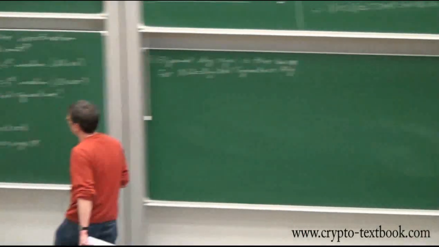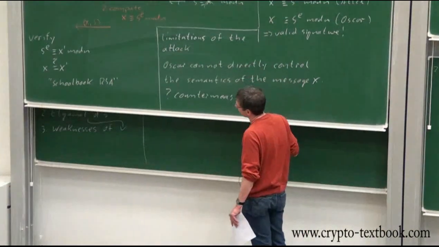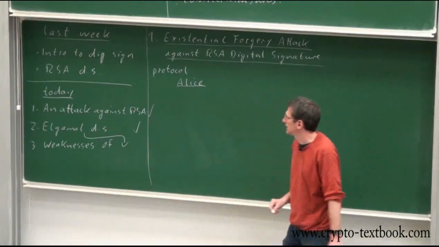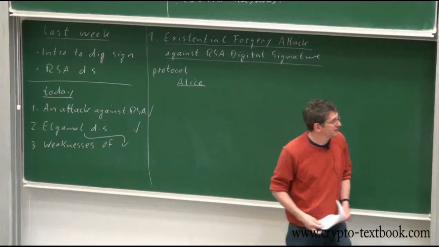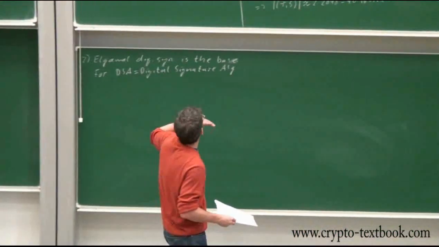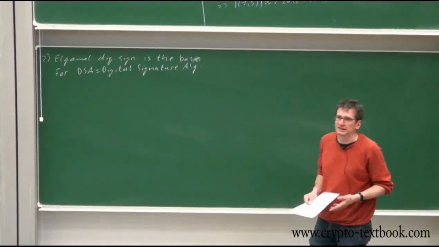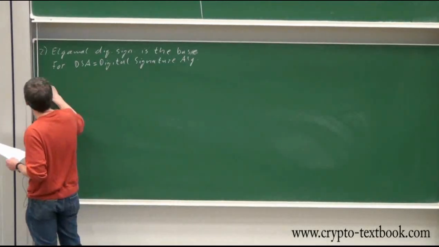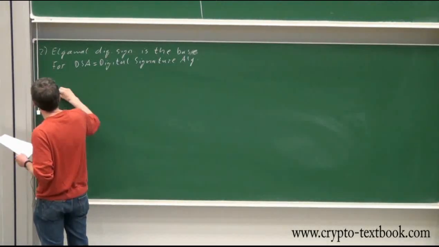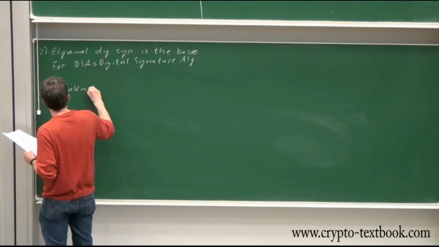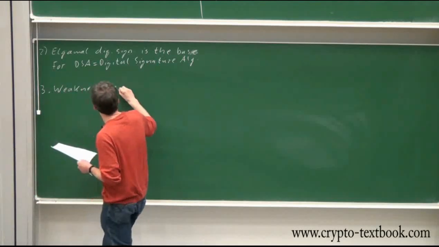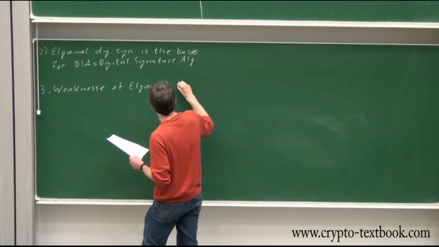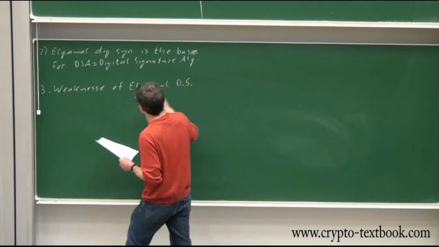So when we go back to our to-do list for today, we're done with El-Gamal digital signature. What is left now, and it's actually kind of fun, I hope it's fun, we want to look at weaknesses, at attacks. Okay, so this is chapter number 3, weaknesses of El-Gamal digital signature.